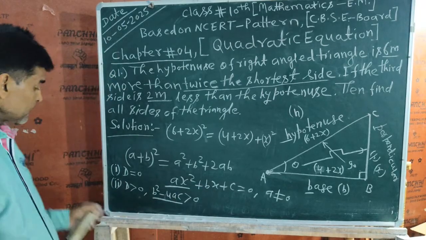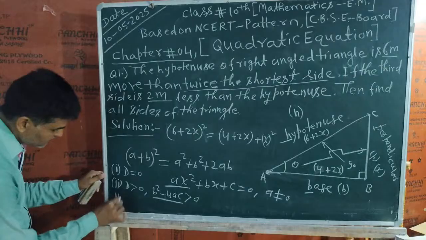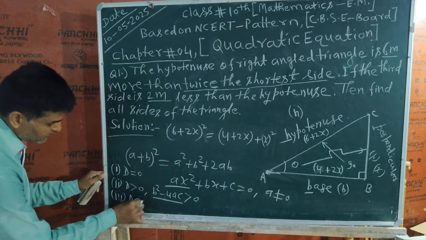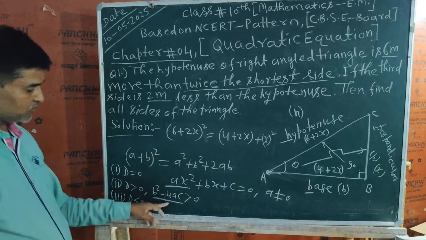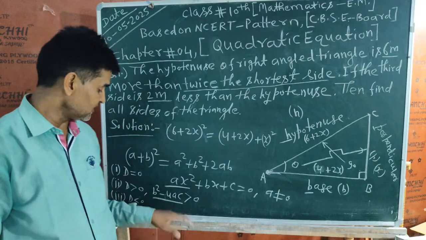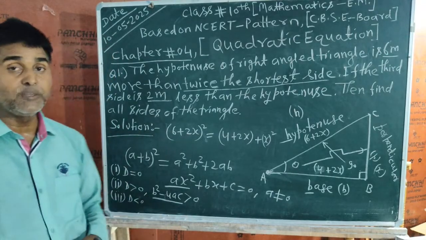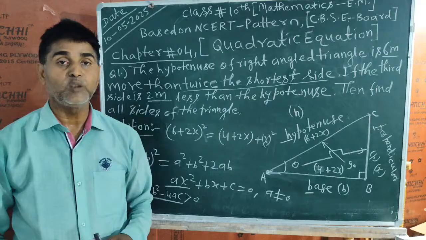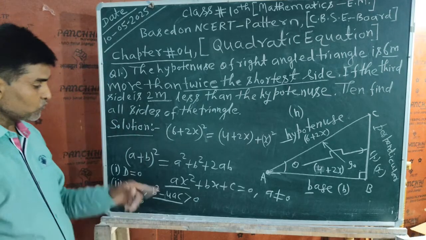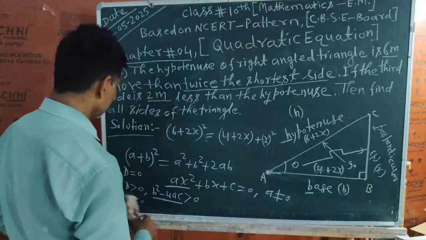Okay student, now I will also explain the third condition. In this case, if the discriminant value is negative, it means that b square minus 4ac, after calculating, will be negative. In this case I will say both roots will be imaginary, meaning they will not intersect the x-axis at two different points. Further, I am going to also explain its geometrical meaning.